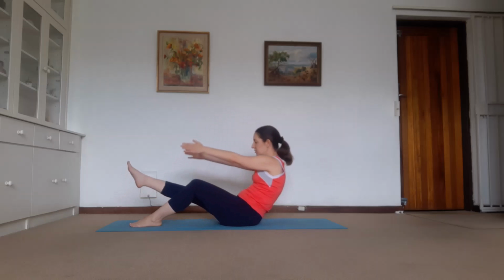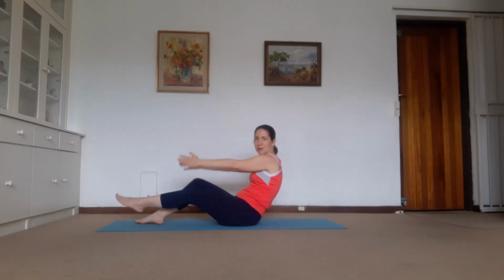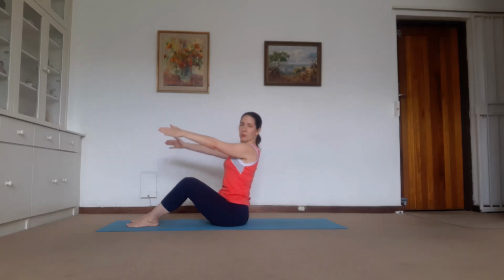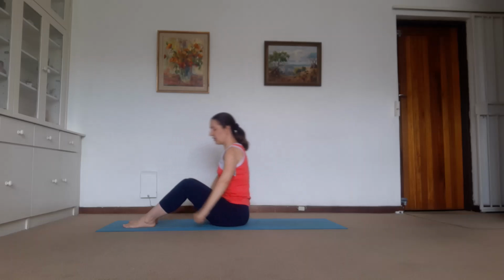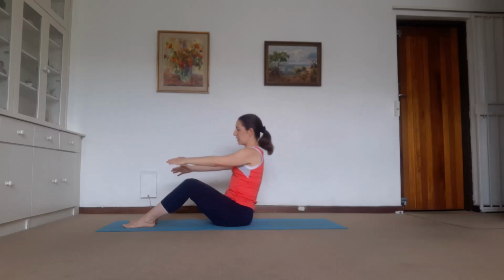And you're going to round. Stay on the sitting bone and stretch the other leg. Breathing in, breathing out. Breathing in, breathing out. Now breathe in and breathe out. Breathe in, breathe out. Stay on the sitting bone. Breathe in, breathe out, breathe in, breathe out.